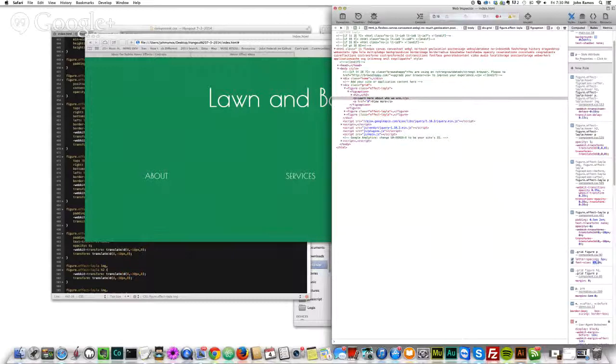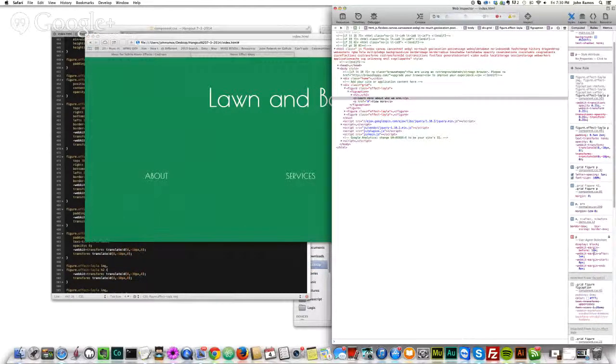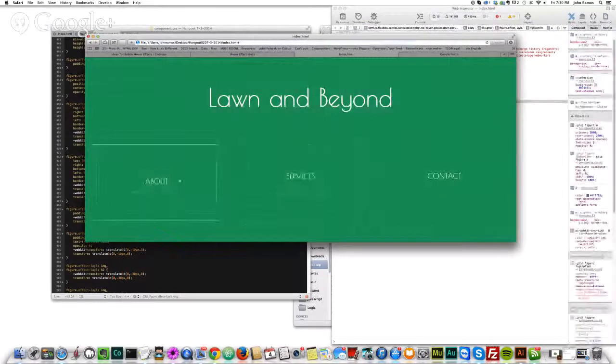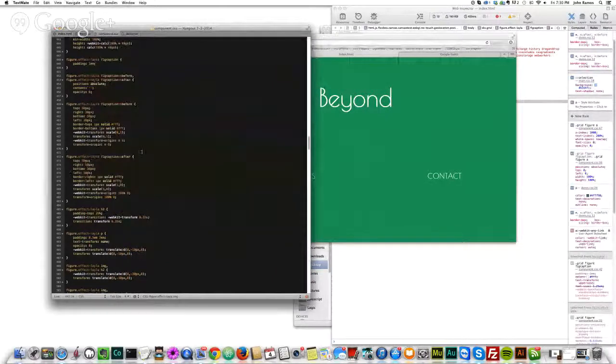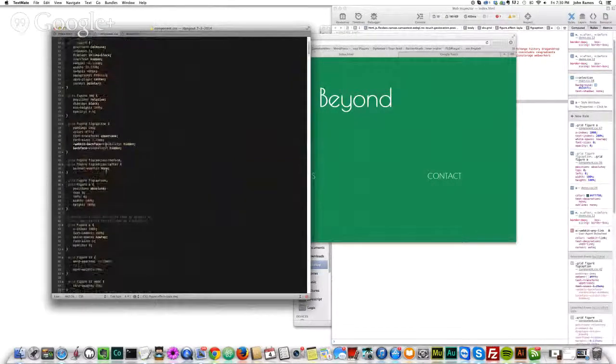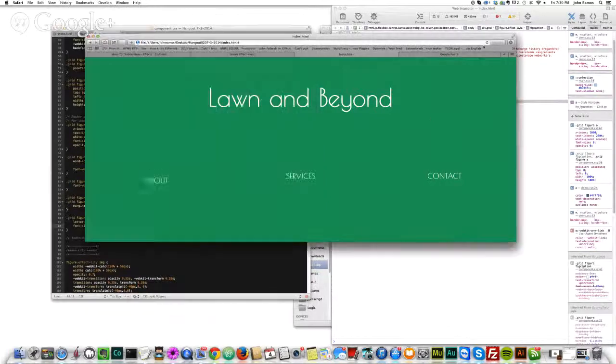Font size. Here we go. Okay. For now, we'll just leave the fonts that size. Go to grid figure P, to A. Grid figure A, H2. Here we go. Grid figure P. Let's do the font size at 100%. Yeah, that's a bit better. Makes it a bit bigger. So that's it for that.